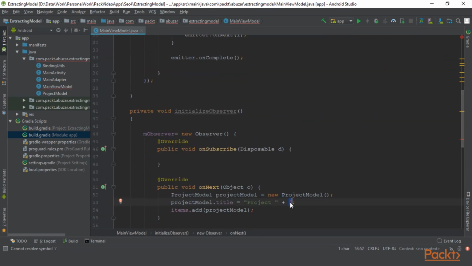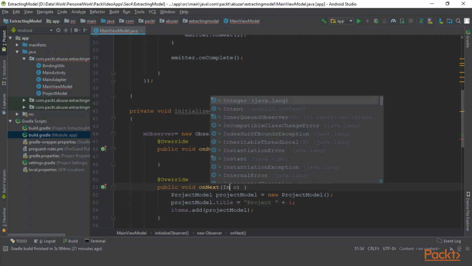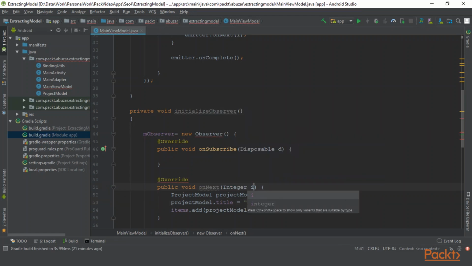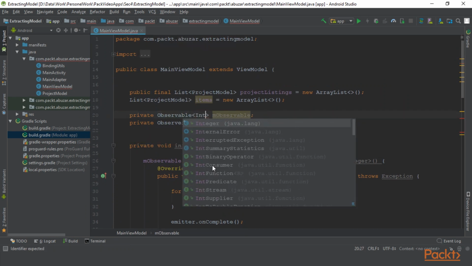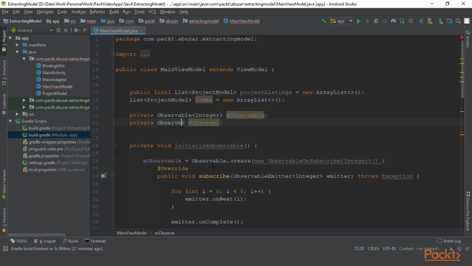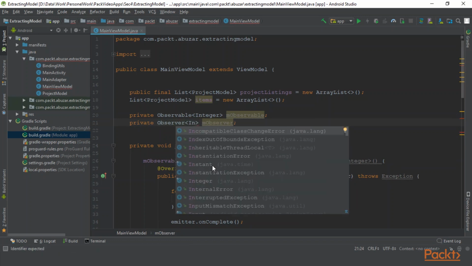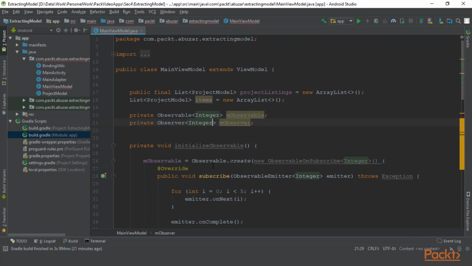Instead of i, we need to pass an object. Make it Integer, because we have defined an integer value. It gives us an error because we haven't defined the type of our observable and observer. Define Integer; the observer is also going to be of Integer type.